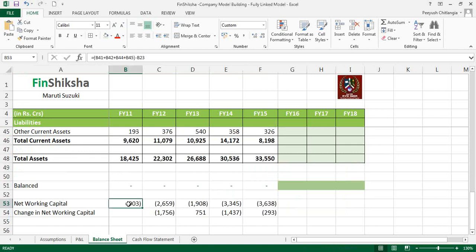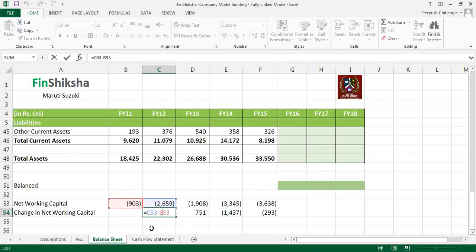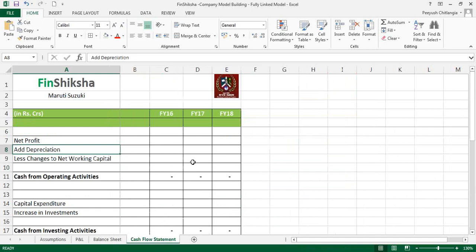And once we have done this working capital calculation for every year, the change in net working capital is 1 year's value minus the previous year's value. So here C53 is FY12 working capital minus financial year 2011 working capital gives me the change in net working capital here, correct? So that's the data points that we have at this point of time. Cash flow statement is blank at this point of time because we need it only for subsequent years, right? The cash flow will define what gets linked to the balance sheet. The money that goes from the cash flow to the balance sheet is going to balance the balance sheet. So let's pick up the cash flow data now.